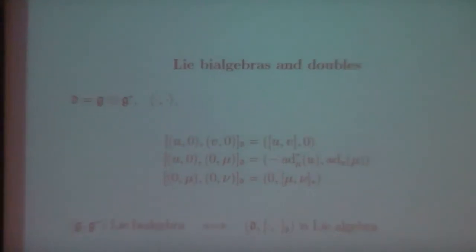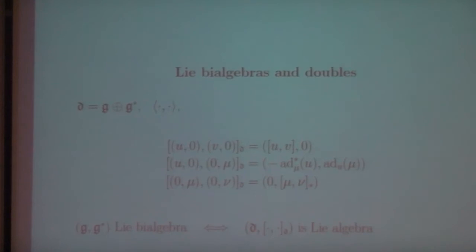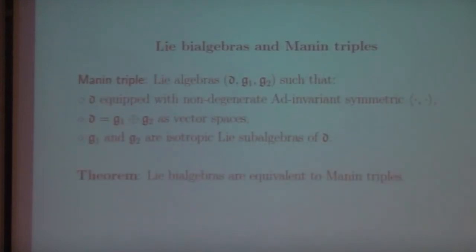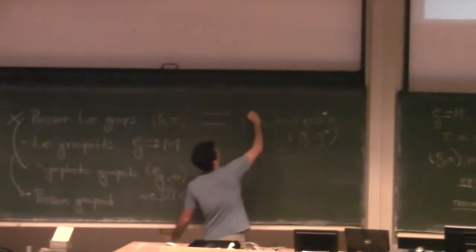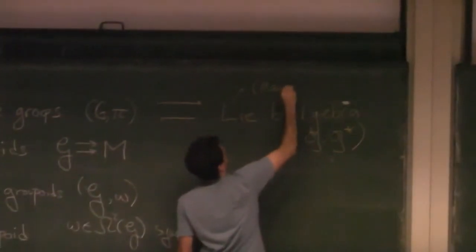But it turns out, because of the uniqueness of this bracket, upon restriction to g star and ad-invariance, you actually get an equivalence between Lie bialgebras and Manin triples. So the way to find Lie bialgebras is really by finding Lie algebras with an ad-invariant inner product and seeing if you can split this thing into a direct sum. That's a natural way. Maybe I'll just write here Lie bialgebra, but I could also have written here Manin triple.